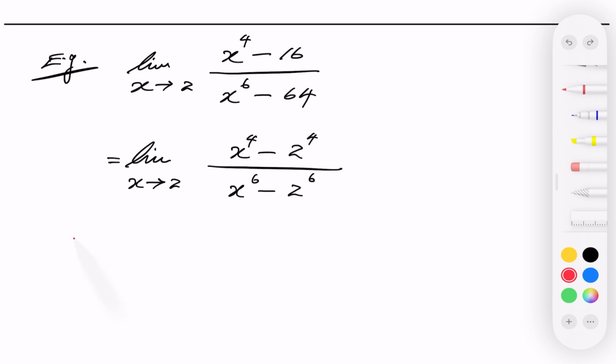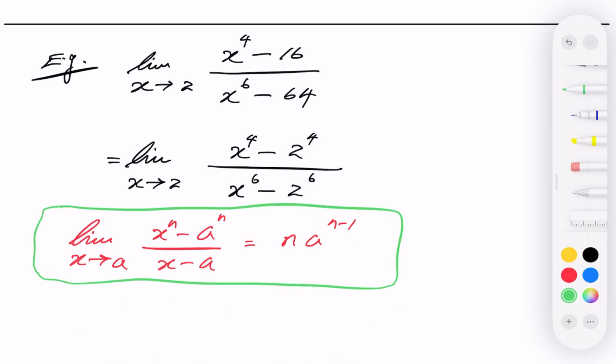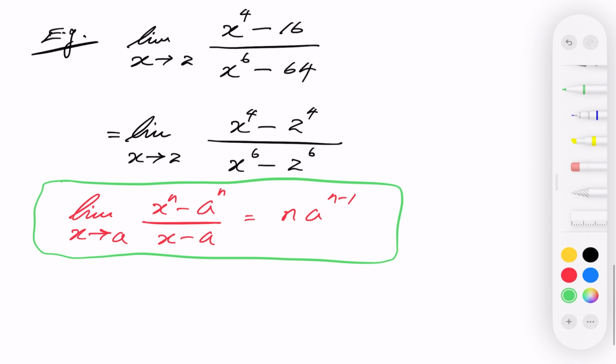Now, in that form itself, I cannot apply our theorem because the theorem requires a little bit of a different format. Here is the theorem again. Limit x approaches a, x raised to the nth power minus a raised to the nth power divided by x minus a. This is equal to n times a raised to the n minus first power. So please note that the denominator right here is a first order polynomial x minus a. For this question, the denominator is a 6th order polynomial. Therefore, I cannot apply this theorem as it is for this question. Therefore, I need to modify that question.